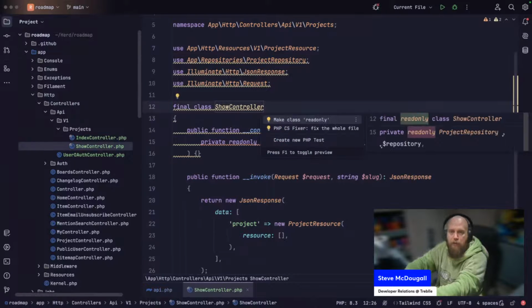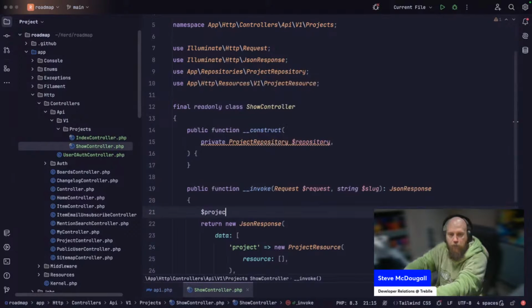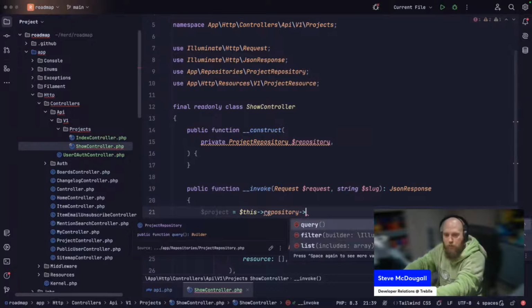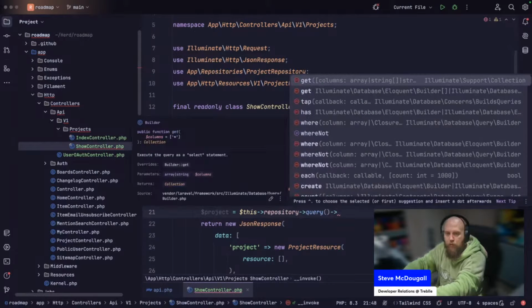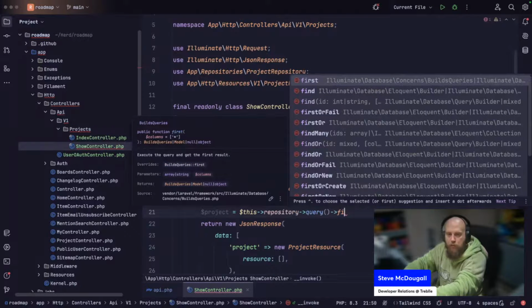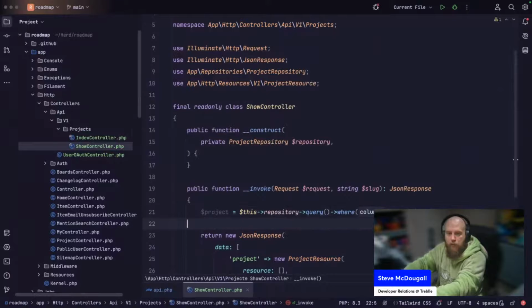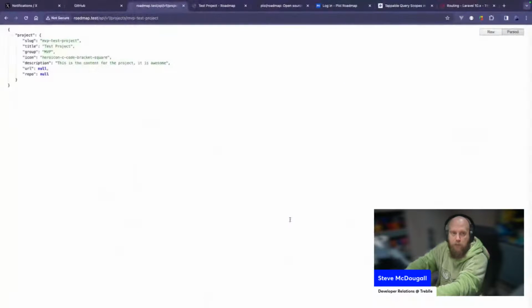We can make that read-only and we can fix the whole file, which means that our project is going to be this repository query where slug is slug, first or fail. Let's do something simple for now. And then we've got the project there. And we've got our project.